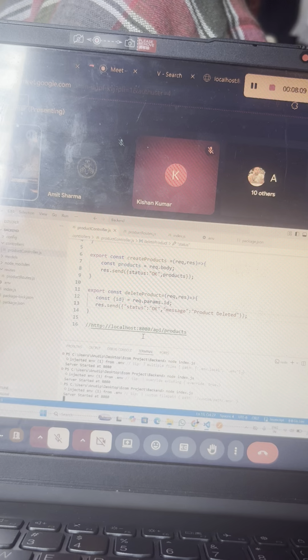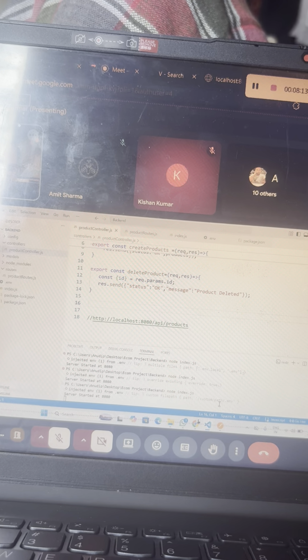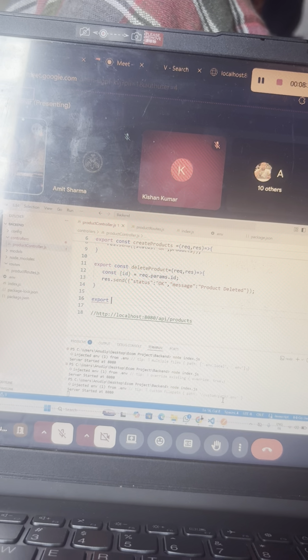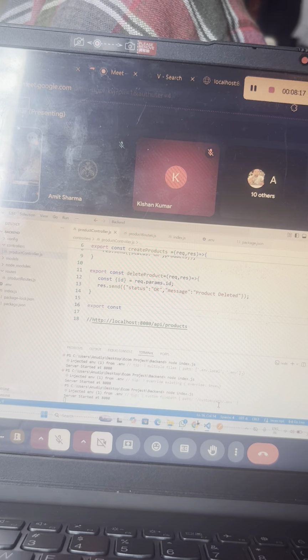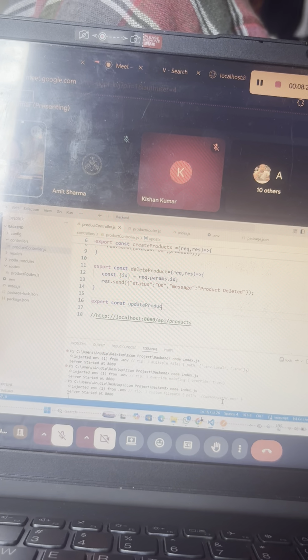Similarly, we can write some functionality for update product. So export const updateProduct.